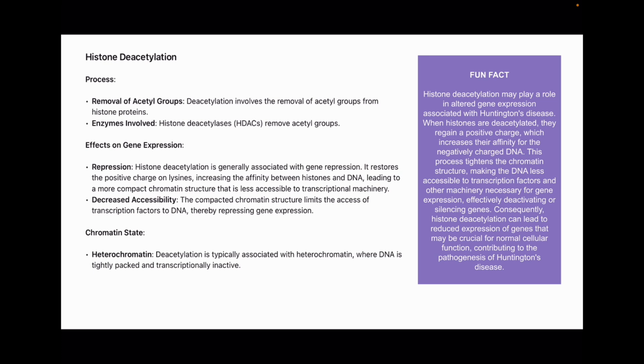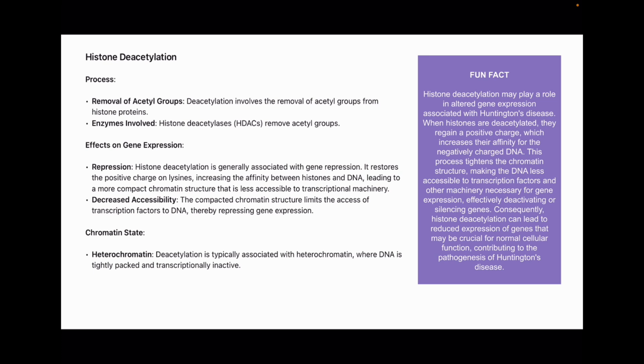It restores the positive charge on lysine, increasing the affinity between histones and DNA, leading to a more compact chromatin structure that is less accessible to transcriptional machinery. The compacted chromatin structure limits the access of transcription factors to DNA, thereby repressing gene expression. Heterochromatin: deacetylation is typically associated with heterochromatin, where DNA is tightly packed and transcriptionally inactive.